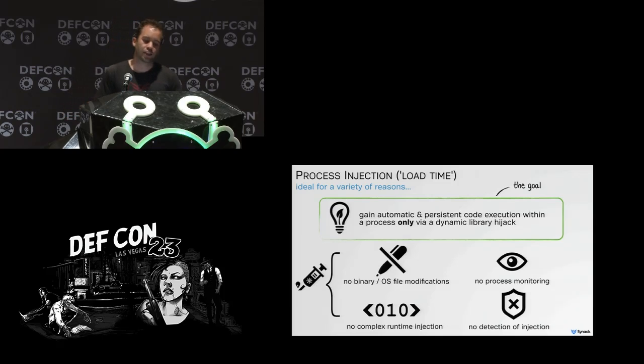We can also use dylib hijacking to gain persistent code execution within a process anytime it's starting. Now, there's a number of ways to do process injection. Normally, you have an external monitoring component that's waiting for your target process, for example, the user's browser. And then as soon as that browser comes up and you want to inject code into it, you allocate some memory, you copy in some shellcode, you spawn a new thread. This works, but it's kind of noisy and a little bit complicated and easy to detect. Dylib hijacking can achieve the same kind of thing, code execution within a target process, without any of these downsides.